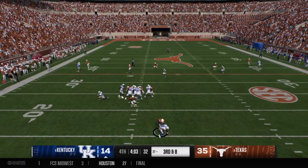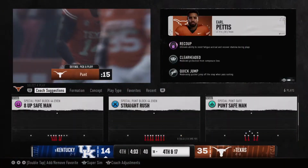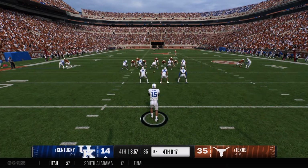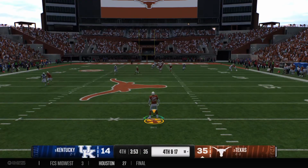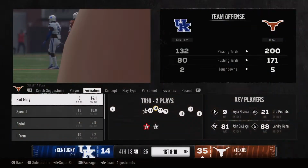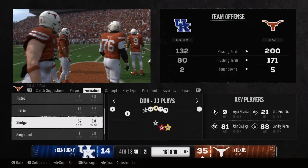On 3rd down, he drops to throw. And he can't escape. It's a sack for the defense. Man, how about the job by this defense? We really expected this offense to be able to come into this game, put up big yards and a lot of points. And here we are in the 4th quarter. Collectively, they don't even have 200 yards total offense, and they just seem to be out of sync. Give all the credit to the defensive coordinator and those defensive players and the way they're putting this pressure on this quarterback and this offense.